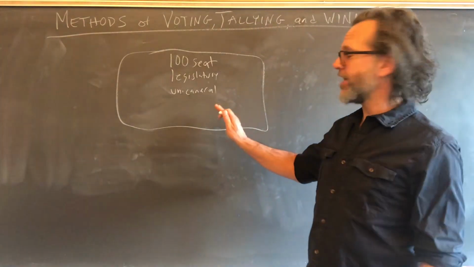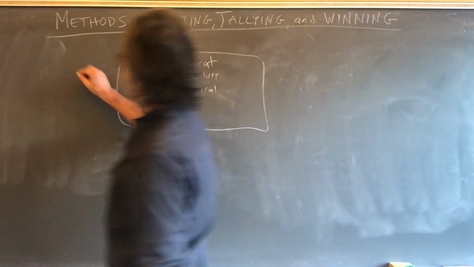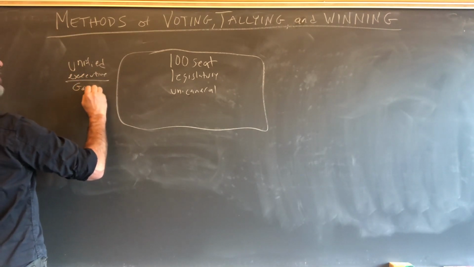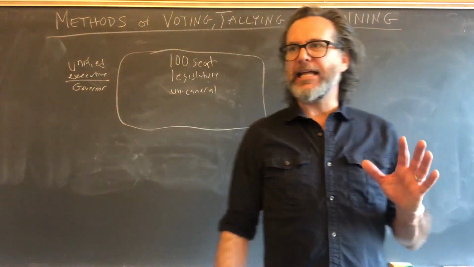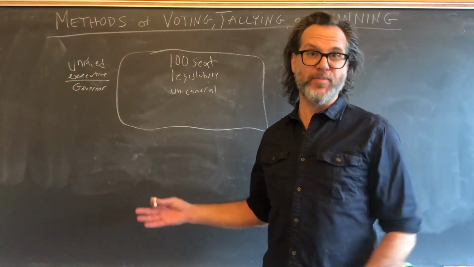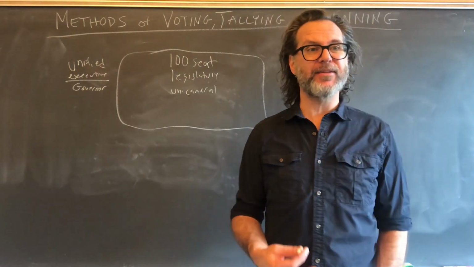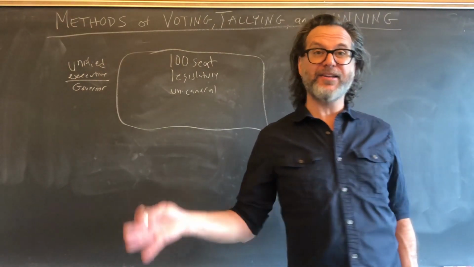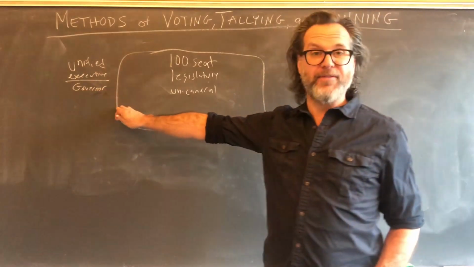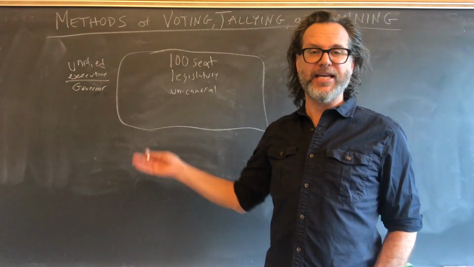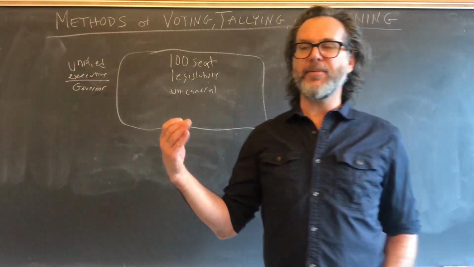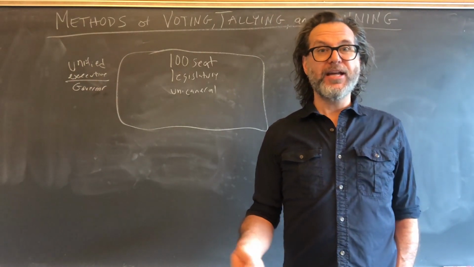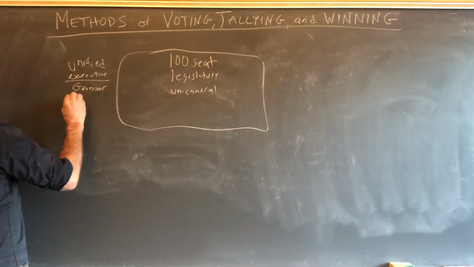But we're going to stick to this 100-seat legislature, and we're going to have a unified executive headed by a governor. And that, again, is just really for illustrative purposes, not to say that the unified executive is better than the multiple executive, or that this is a simpler system to set up elections for. It's actually not necessarily, because if we did have a multiple executive where we had a governor and a state treasurer and a secretary of state and an attorney general who all were elected, they would all share one feature with each other, which is they would all be statewide, or in this case, we're going to call it nationwide.